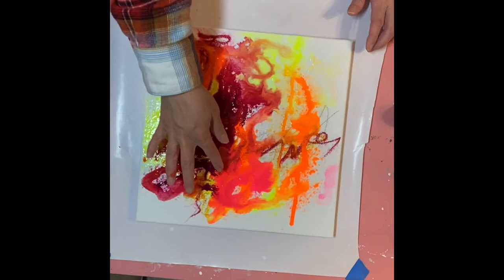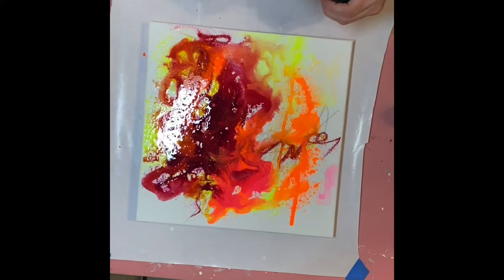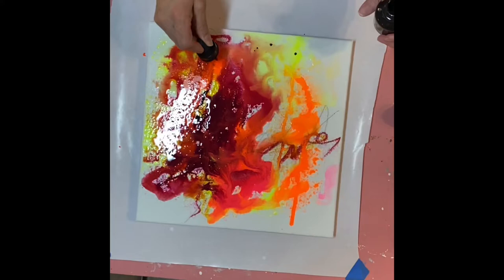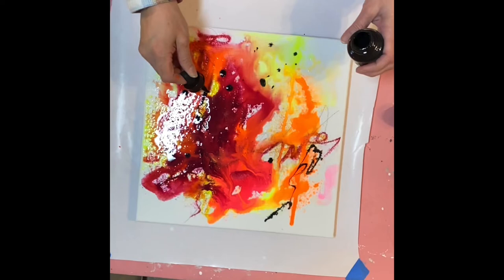It's just fun and play. This five minutes went by super fast. I'm off cleaning my hand right now with a paper towel that I didn't think to have next to me when I started. Now I'm adding some black acrylic ink just to give it some contrast. I know it's super early — this is layer one of 21 — so it's not like anything here is going to show up in the final painting. But sometimes adding that darkness gives contrast that can help me react to it on day two.